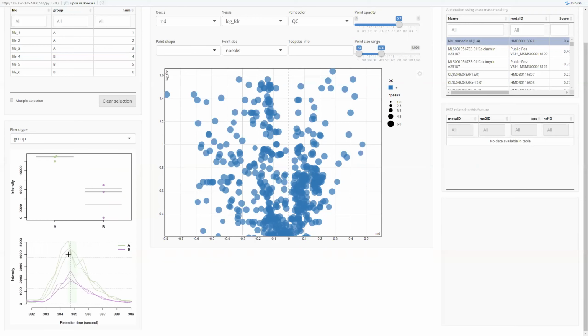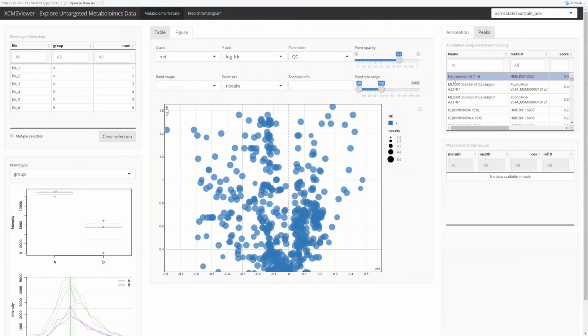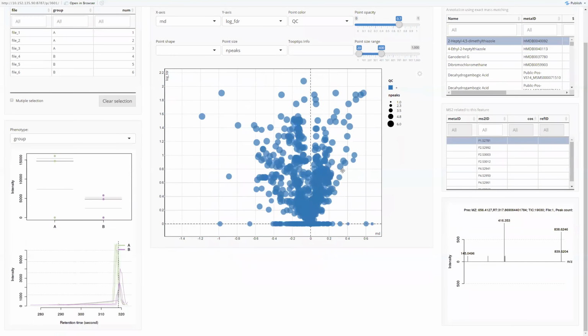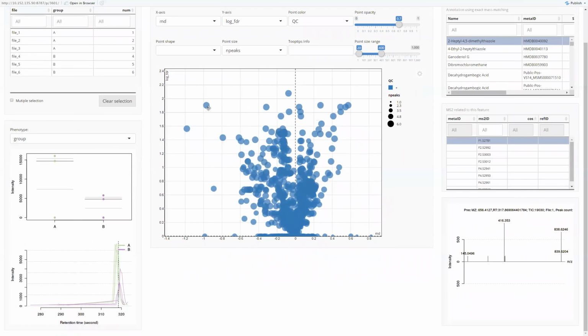It is the same in the chromatogram, and we can see the annotation here. It could be neuromedin, but there's no MS2 information. In most cases, you need to click the points many times, click through all of them to see if they make sense, and combine the MS2, MS1, p-value, and fold change information. Then you can make an assumption and maybe find some interesting target for your downstream analysis.